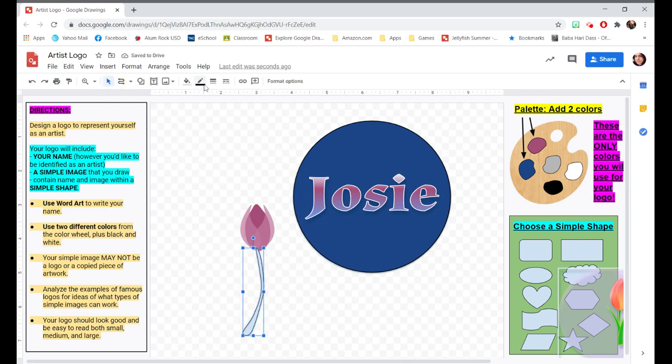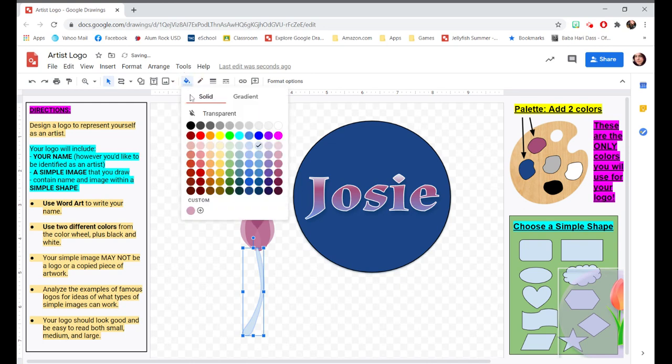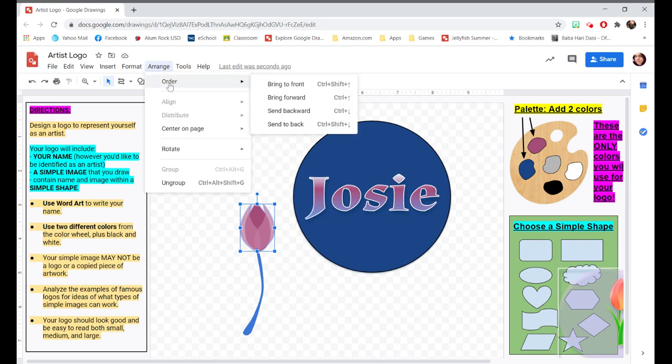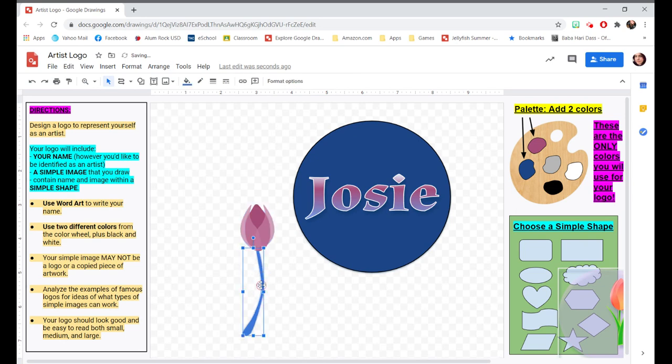Okay. So again, it defaults to the black outline. And I can make it, I'm using the cornflower blue colors. I can make it kind of a medium blue like that. And right now it's in front, and it doesn't make sense that my stem is going to be in front. So I'm going to grab the flower itself, and I'm going to bring that to the front. Okay, and it looks like it got a little skinny here in the middle, so I'm just going to play with that a little bit. Move these things around until it looks more comfortable. It usually does get thinner towards the top. So I might want to turn this a little bit. Okay, move it until I'm comfortable with it.